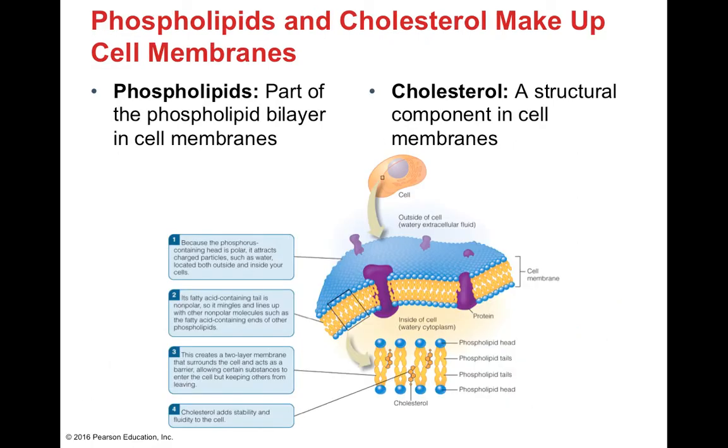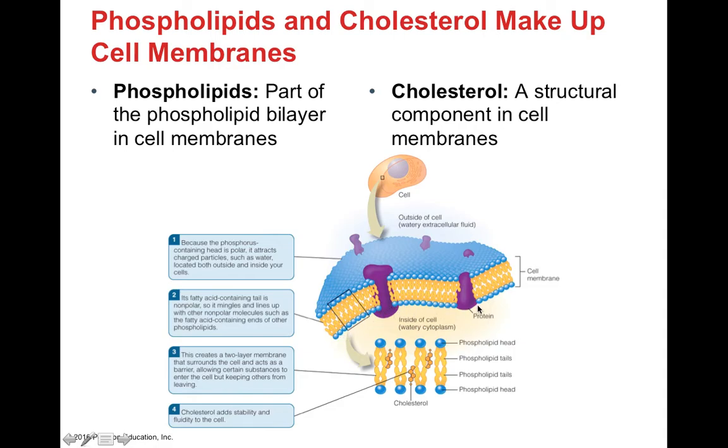Now, as I previously mentioned, phospholipids are the main component of cell membranes. Here's what I was talking about when I said we have a double layer. It's called a bilayer. Here we have the heads and the tails, right? The heads are going to interact well with an aqueous solution, in this case the outside of the cell, so this is going to be extracellular fluid. Then we have one set of tails and another set of tails and then another layer of heads.